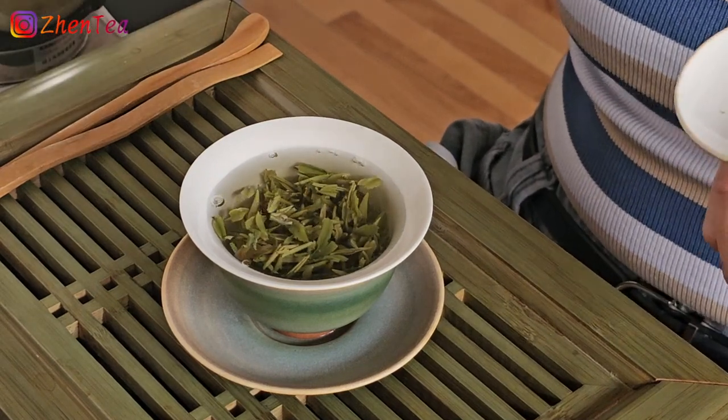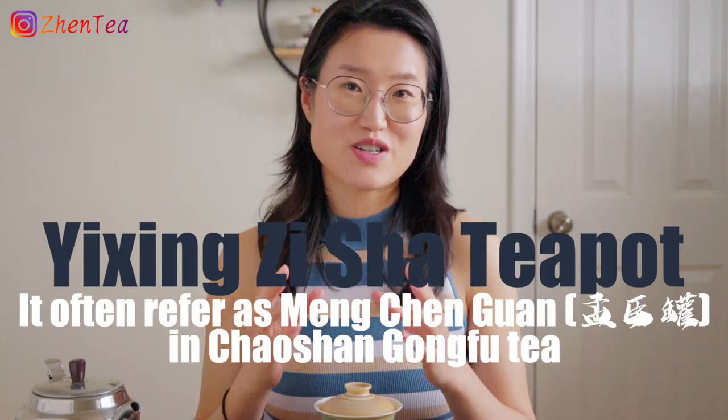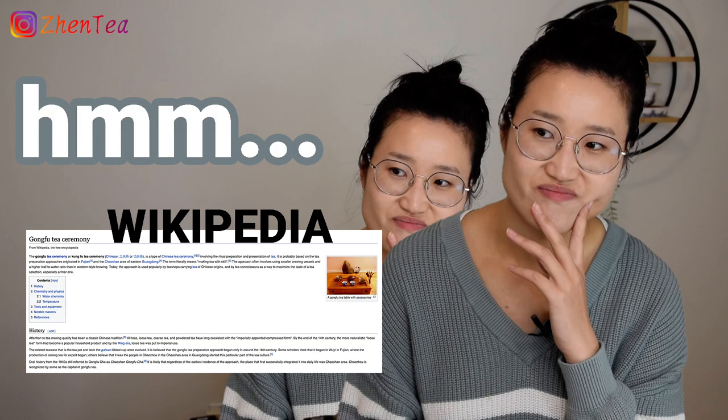This is how you do multiple infusions — you sip like this before the liquor is all gone, then add more water, until you feel like it's done. What we see today in Chinese tea — using gaiwan as a brewing vessel — is actually borrowed from Chaoshan gongfu cha. While the beginning of Chaoshan gongfu cha used a teapot, the gaiwan is considered one of its key components. Later, because gaiwan is so convenient, easy to rinse, and easy to control the flow, it slowly transitioned into the popularity of gaiwan overall.